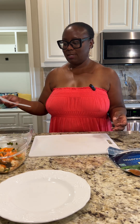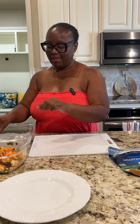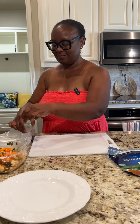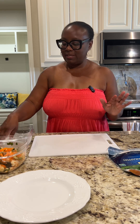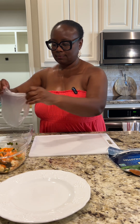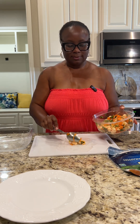The instructions tell me to place these in the warm water until they're pliable. This is my first time making spring rolls — I just thought I'd film this experience so y'all can see how I either mess up or see if it's a success. It says to put it on a tile, but I'm not going to use a tile because in my mind the tile has lint on it and I don't want to eat lint. But like I said, I've already seasoned everything and it's all mixed up.